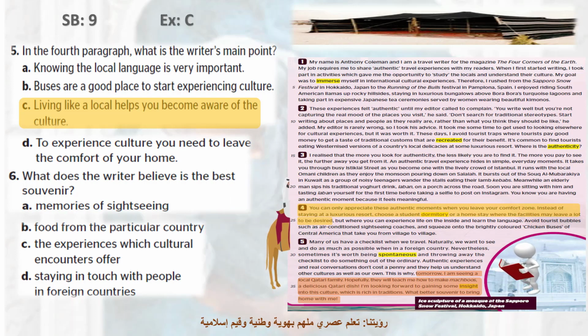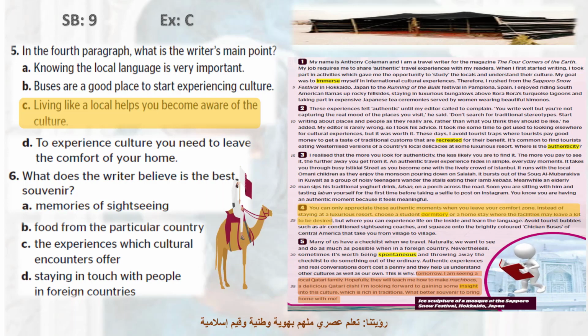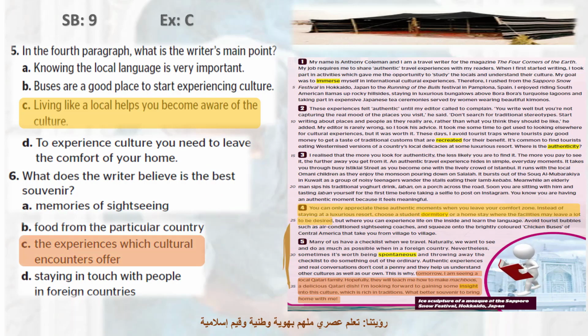It says, "Tomorrow, I'm seeing a local Qatari family. Hopefully, they'll teach me how to make machboos, a delicious Qatari dish. I'm looking forward to gaining some insight into this culture, which is rich in traditions. What better souvenir to bring home with me?" So, the writer here talks about a real experience to do, not just to hear about or watch, which is making machboos. So, the answer is C, the experiences with cultural encounters offer.